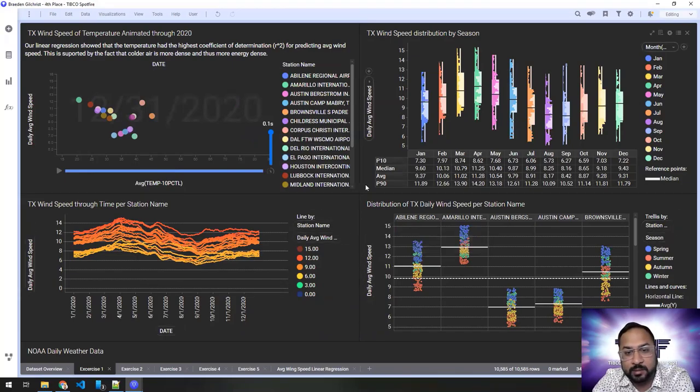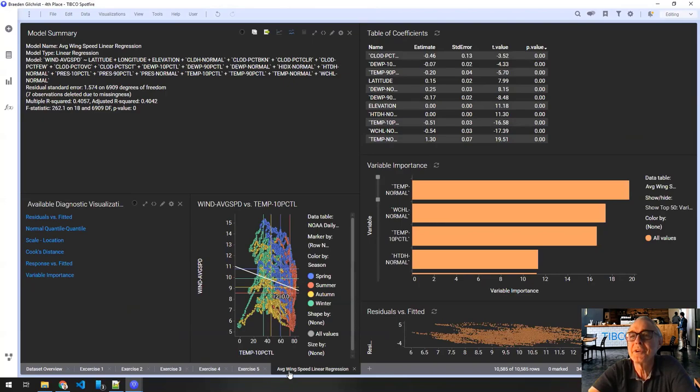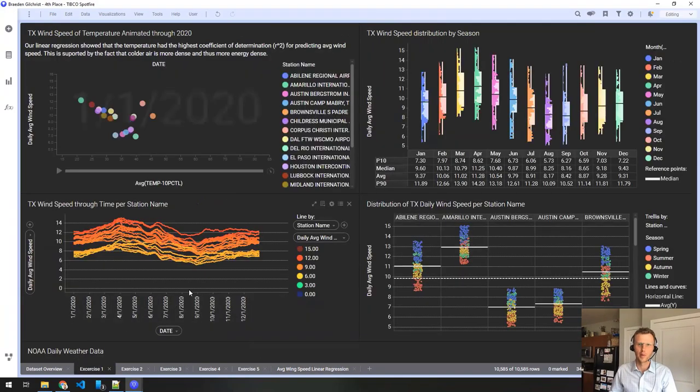But yeah, maybe I'll hand it off and you tell us a little bit about your thought processes here, and how you approached it from the beginning to uncover the relationships before you really got going with the analysis was a nice touch. Well, that's definitely one of the reasons I love using Spotfire. It makes that data exploration phase very easy.